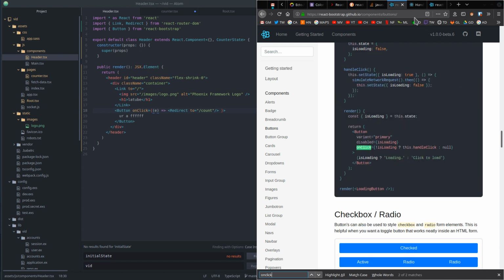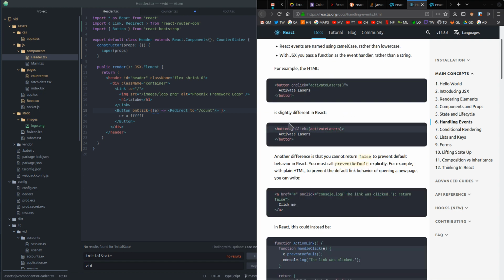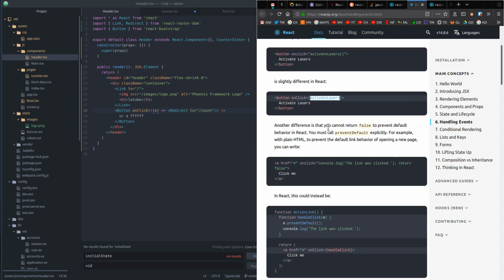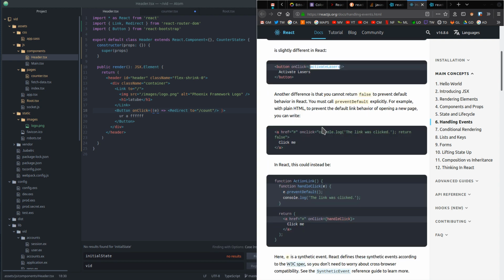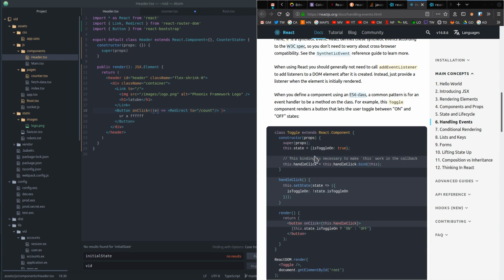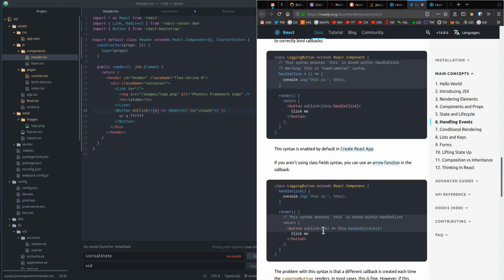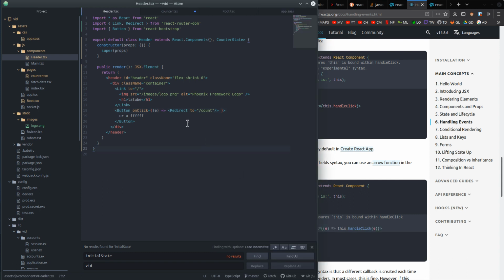Why can't I just pass a lambda function to it? Where are my lambdas? Yeah, there it is. This syntax ensures this is bound within handleClick. If you aren't using class field syntax, you can use an arrow function in the callback. That's what I did. But why is it evaluating it immediately?